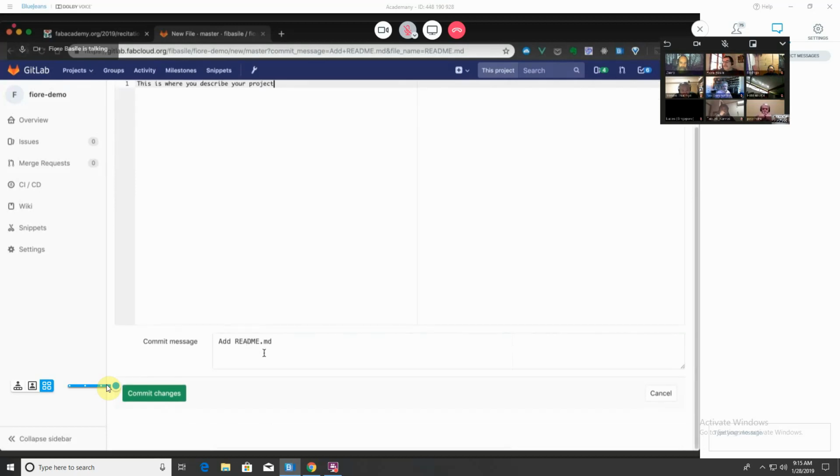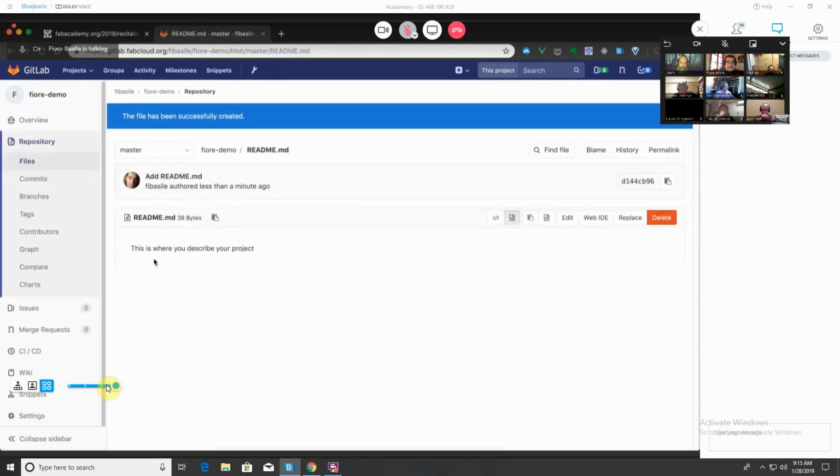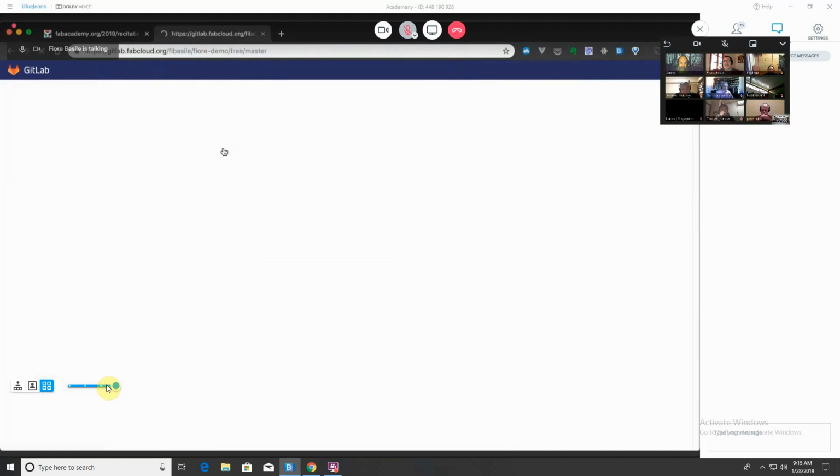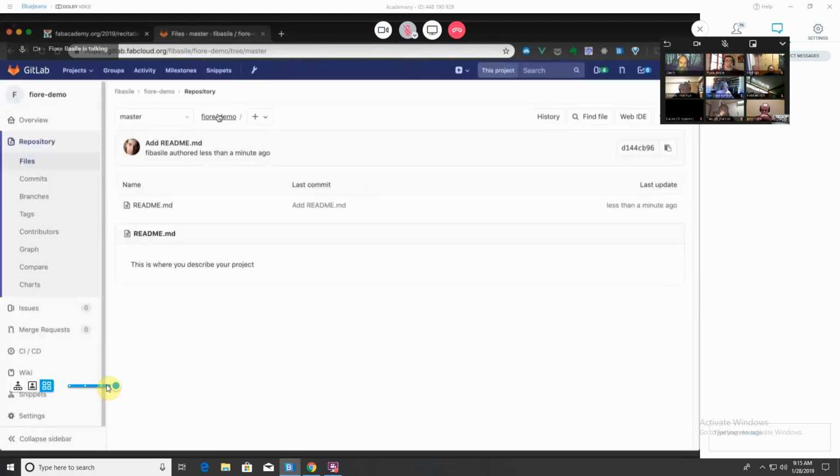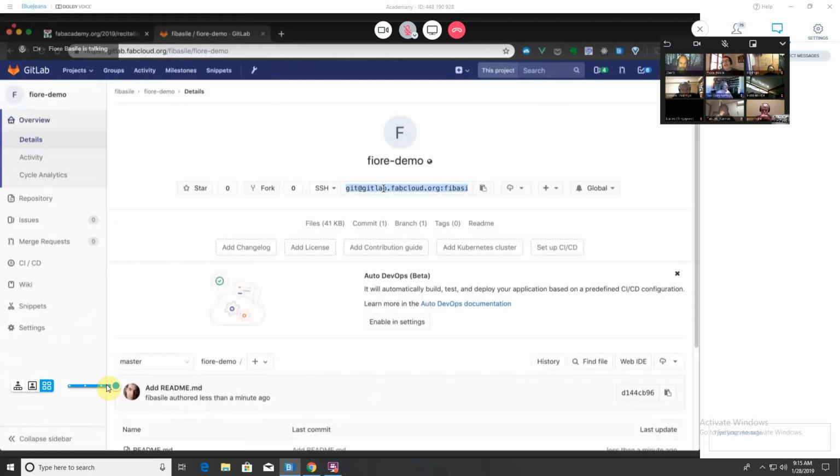This is Git, so you are committing stuff. But the important thing is that once you created one file, your project is ready to be copied locally. So I can go to the top of my repository. I can copy this address and clone my work on my local computer.